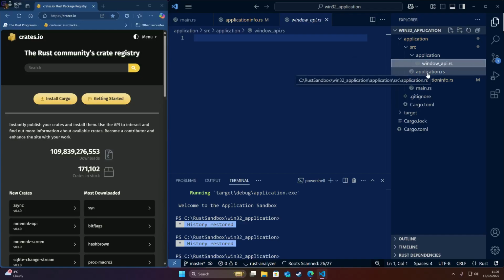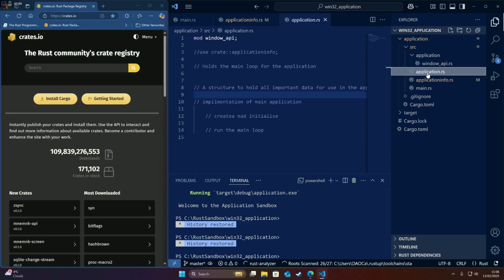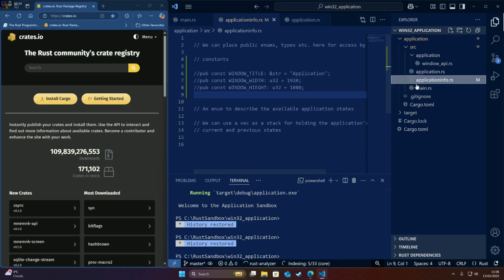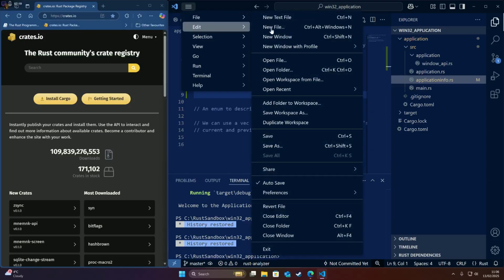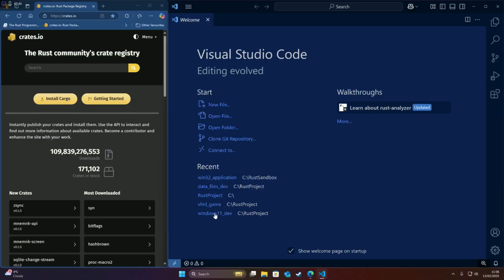This is the Windows crate, isn't it? Oh no, this is the stuff I want to be using later. Alright, that's a project. Yeah, Sandbox.